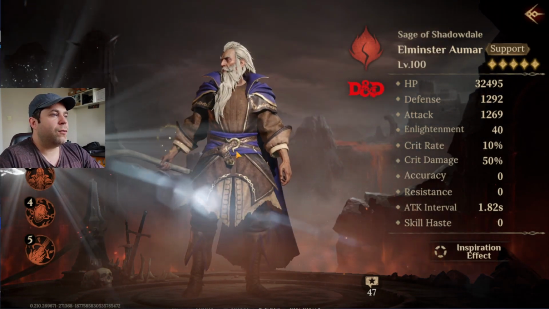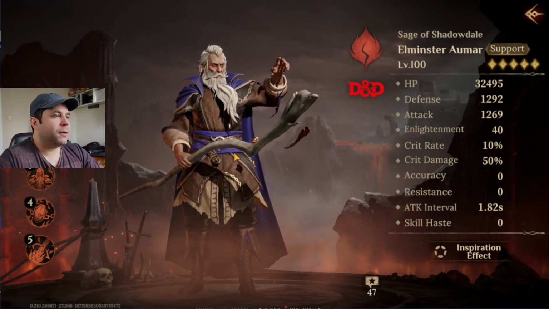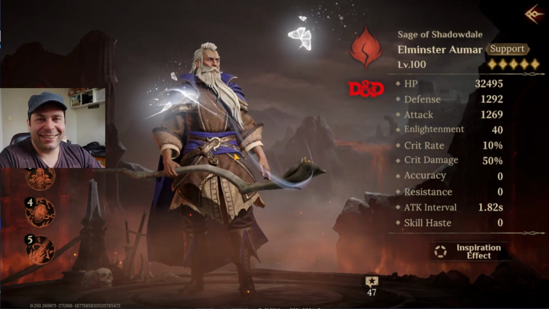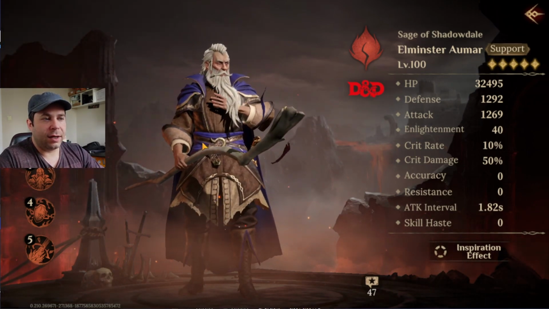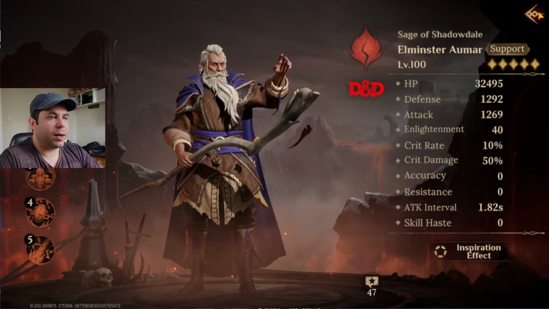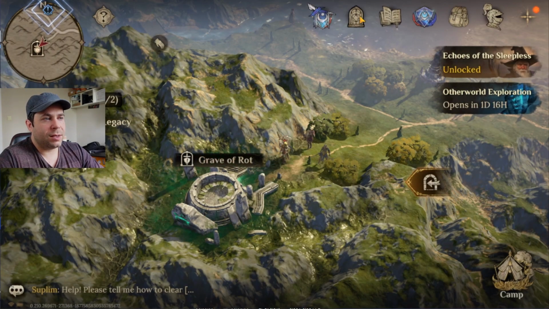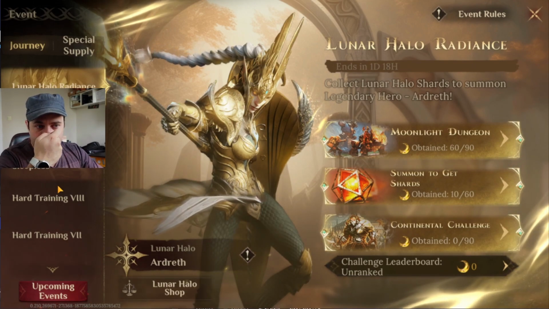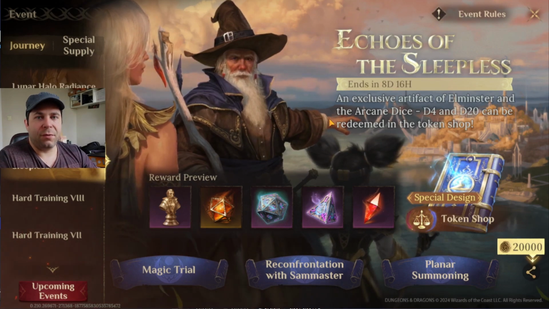So should you go for Elminster Aumar or the artifact? I think, and I'll go definitely for Elminster Aumar. I'm still collecting these things to actually get him, but yeah, my choice is pretty clear. I will definitely go for Elminster Aumar. I think he's good, even though this artifact can be used by many heroes. It's not only for Elminster Aumar. It can be used by basically any hero that has a shield, and it's going to be very helpful in this case, but I prefer the hero.